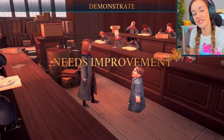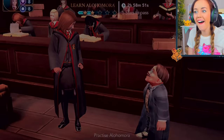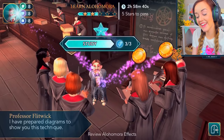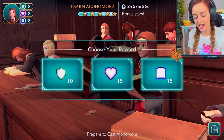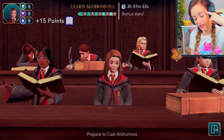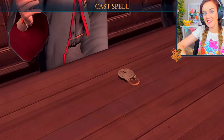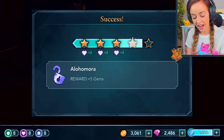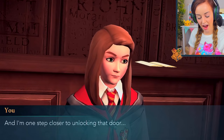I'm doing a little demonstration — needs improvement! Are you serious? It was gold the whole way around! I'm actually legit mad about that. I did that perfectly. The game heard me moaning about the clicking and it's like, click this, Claire! There we go — our final star. I'm feeling like we need bravery points, but I'm not gonna turn down a 15-pointer. Now it's time to cast the spell — drawing a lock and then the key. I unlocked the lock! I am the lock master! We now know Alohomora, and we leveled up our empathy as well. One step closer to unlocking that door!